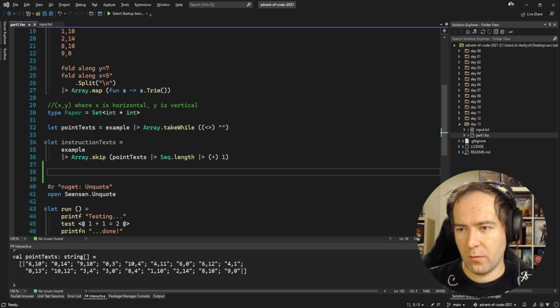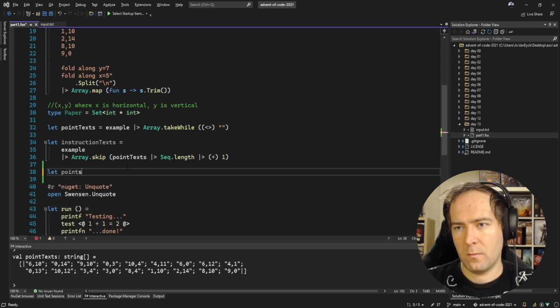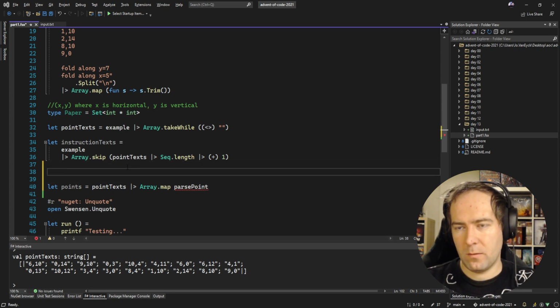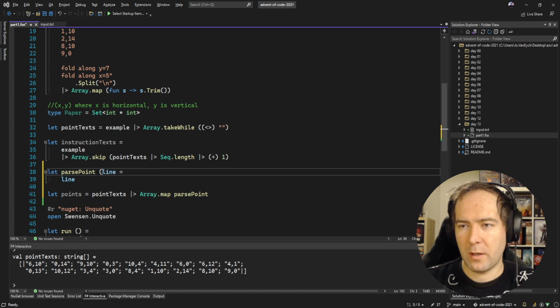Points, we can just parse to our xy's. That's the point text map, and that's a single line. Let's do a parse point function. That makes more sense to me. So a point from a line, which is a string. Let's help the compiler out here.